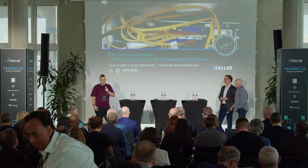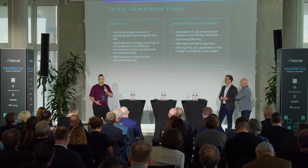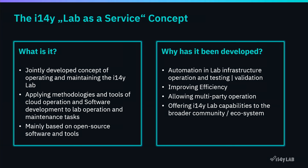The first thing to get started is asking what it is and why it has been developed, because there are already a lot of labs out there — so why would we need another one? The biggest difference between what we have been doing and what other labs at telcos or universities do is that it's a joint effort. There are 11 partners in this project, all with a certain interest in how the lab should be run.